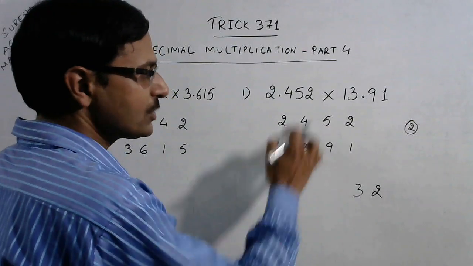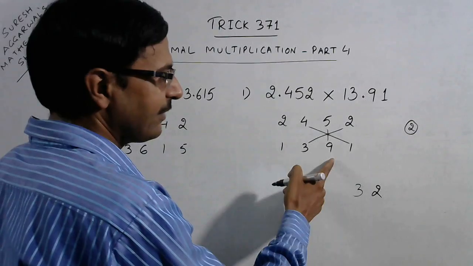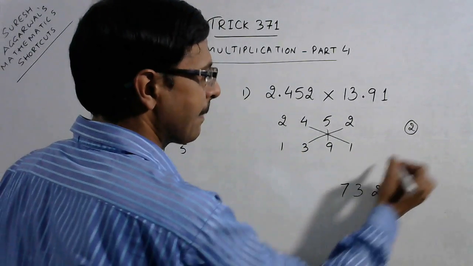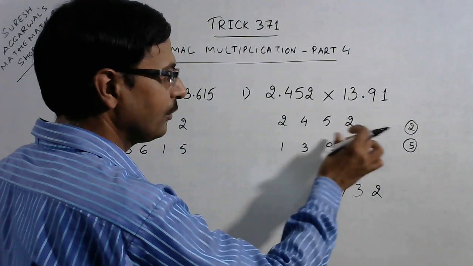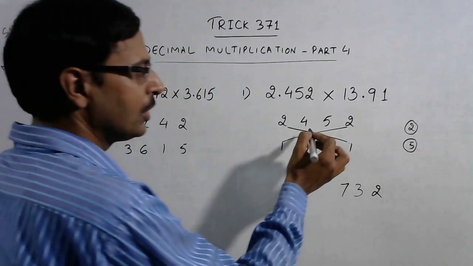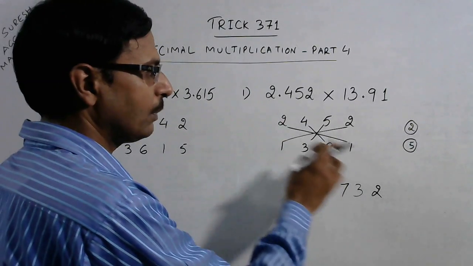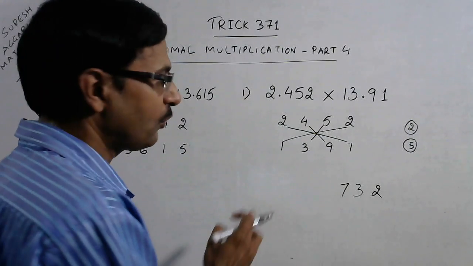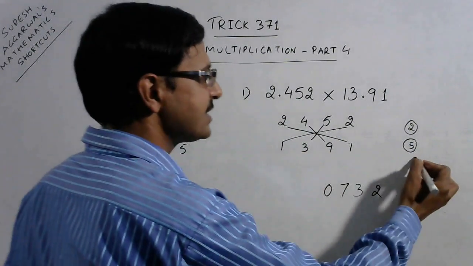Now involve one more pair, so 3 pairs now. First and last, and the middle ones. So this is 45, 49, 55. 55 plus 2, 57. So you have a 5 carry. Now after having involved 3 pairs, you have to involve all 4 pairs. So first and last, and in the middle you have 4. So again cross multiply. So this is 2 plus 2, 4 plus 36. So 36 plus 4 is 40, and 55, 60. So you have a 0 and 6 carry.